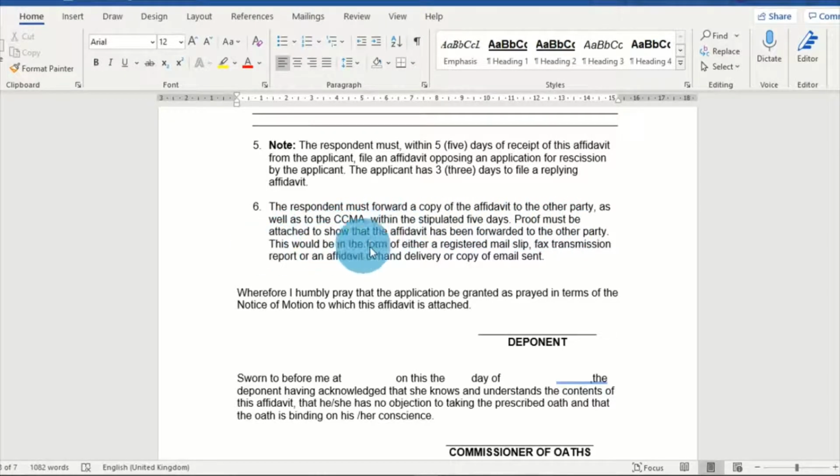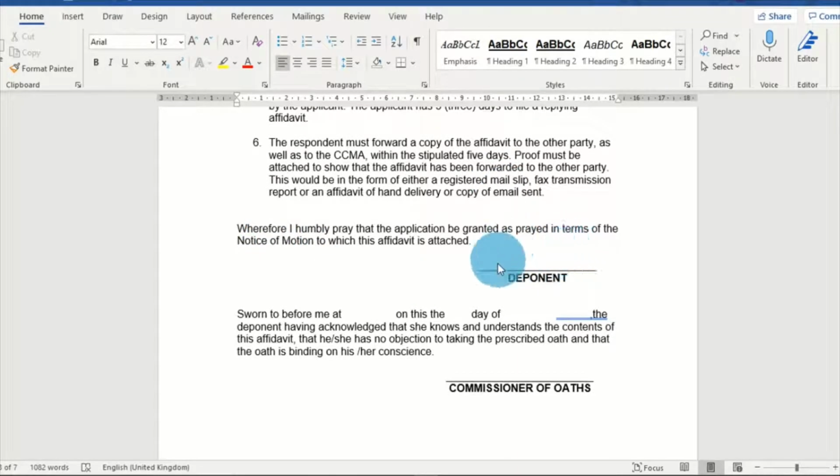So that will be registered mail, and then you will put a scanned copy of the proof that they give you at the post office, fax transmission if you used fax, hand delivered, then you want a signature on the hand delivered, or a copy of the email sent. The easiest one that I usually do, of course, only possible if the employee has an email address, is to email it to the CCMA, and I email it to the respondent or the other party all in just one email, and then I put a read receipt on it. Of course, if they don't have an email, the other one that I usually go for is registered mail.